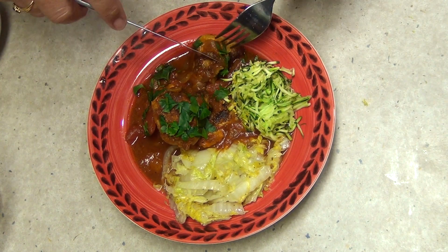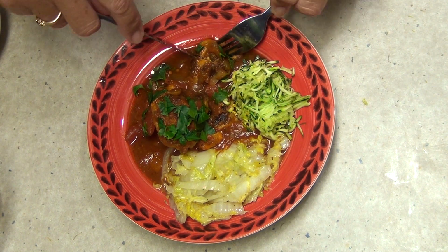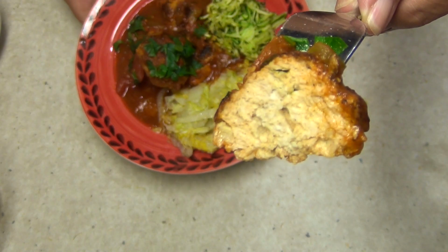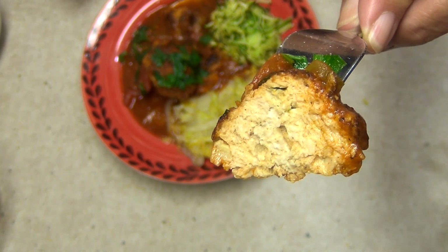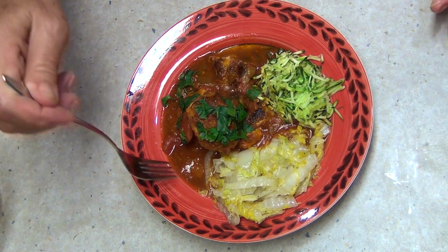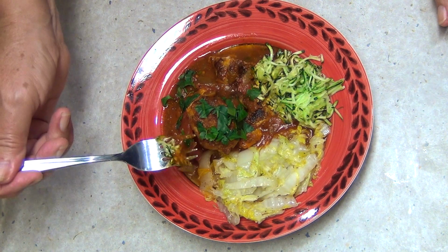Have a little taste, shall we? One of our little meatballs. Cooked all the way through. Noodles of flavour there. A few noodles with our sauce.